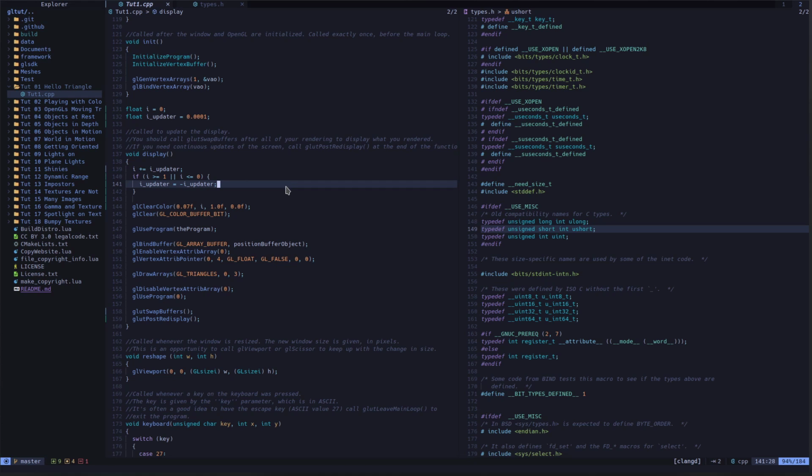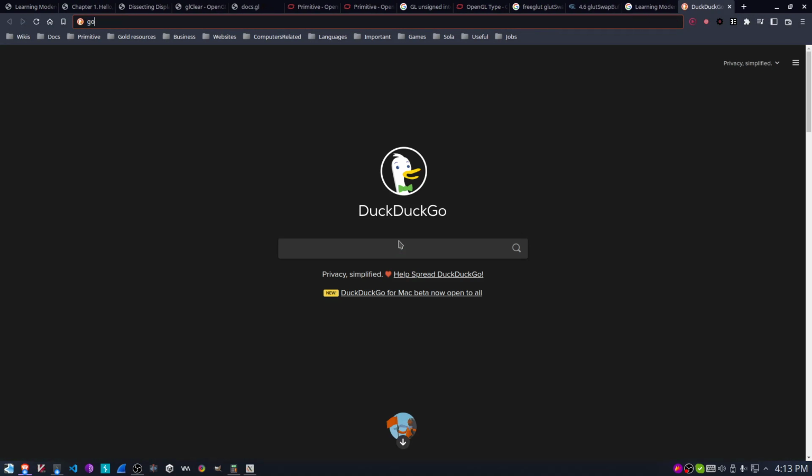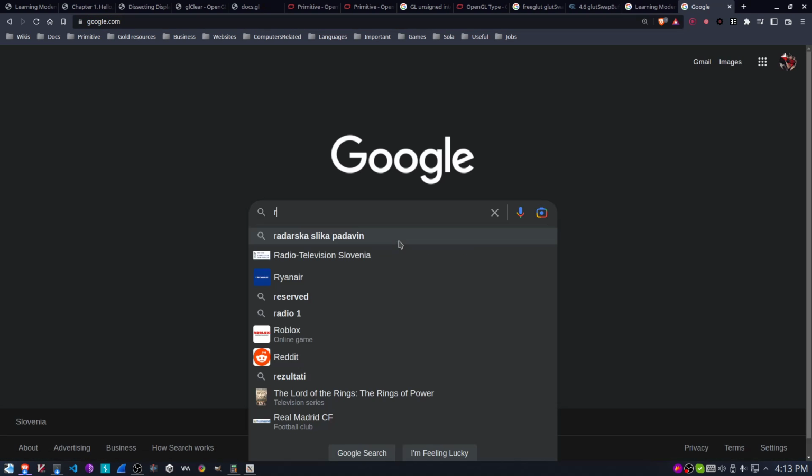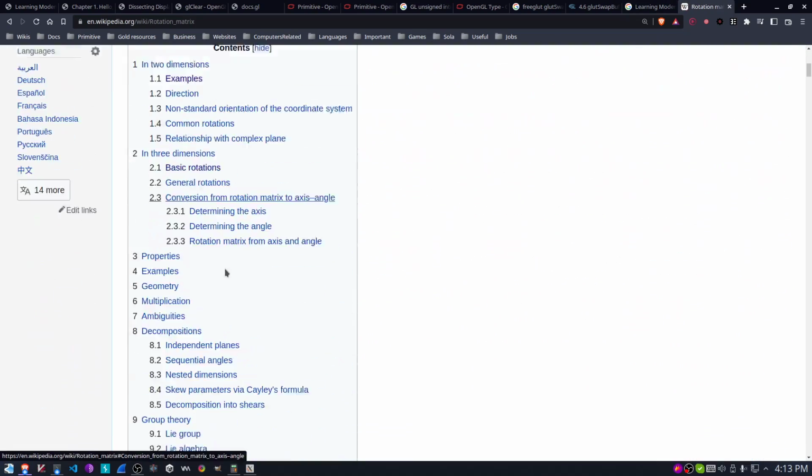Yeah, that's it. So now I was like, okay, it's the perfect time to make another challenge. In this challenge I will be doing rotation, of course. It's just a simple challenge to apply some kind of rotation to this, using the very famous rotation matrix, boys and girls. Rotation matrix.